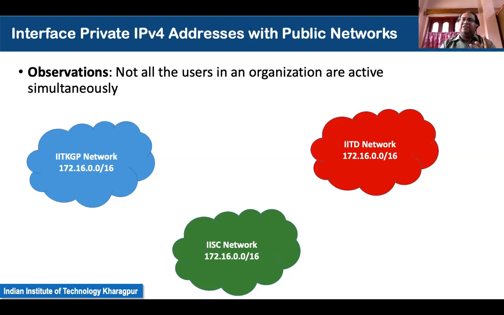So typically at an instance of time, only a fraction of the users, maybe 20% or 30%, are active and actually using the internet. Others are not using the internet at that point of time. So that means to communicate with the outside internet, you only need a public IP interface for those active users. Now here comes the interesting concept of network address translation, which is basically used to convert the static private IP addresses assigned to all the devices within an organization and map them to a corresponding public IP address.